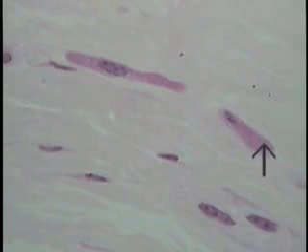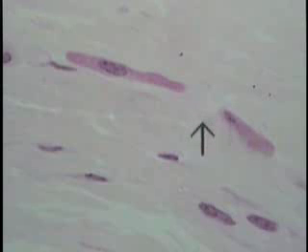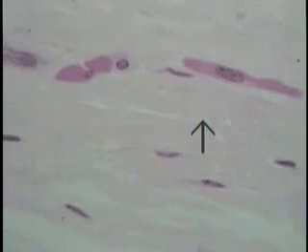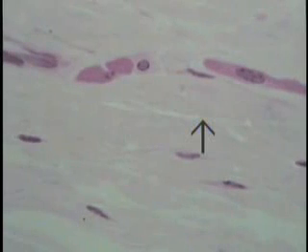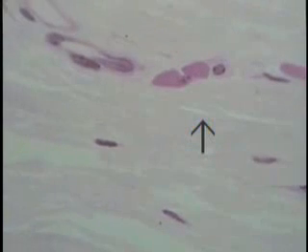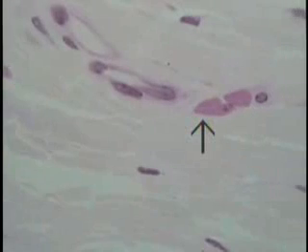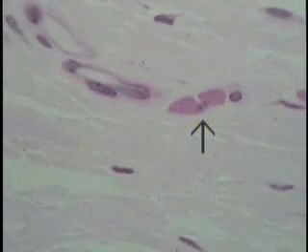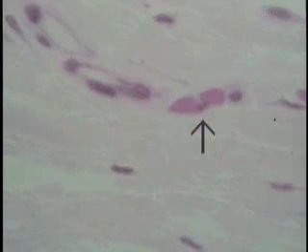This cell is perhaps crawling out towards us and has been sectioned obliquely, so we're actually only visualizing a portion of the cell. So these are the mast cells as they are actively crawling through the tissues in a region known as the submucosa of the stomach. An additional mast cell is shown crawling into the field at this particular location.